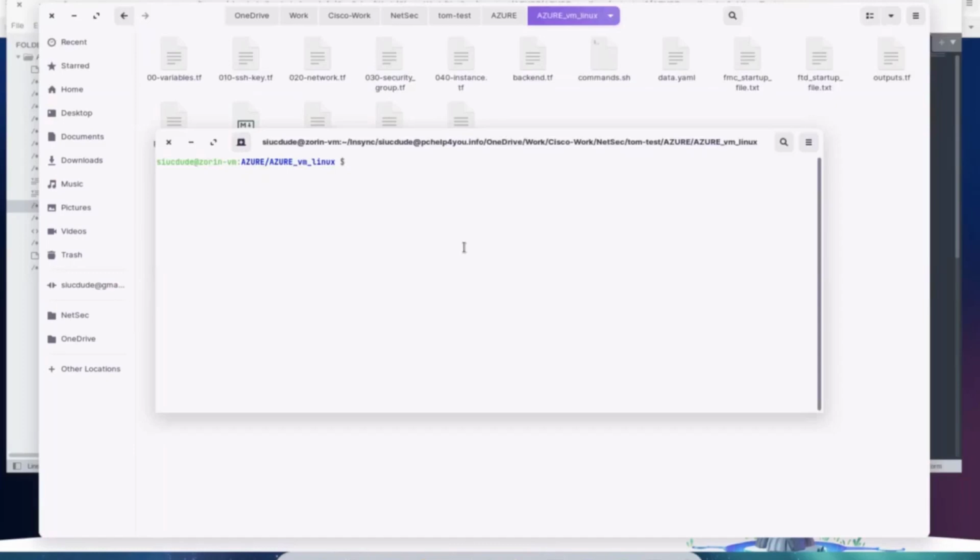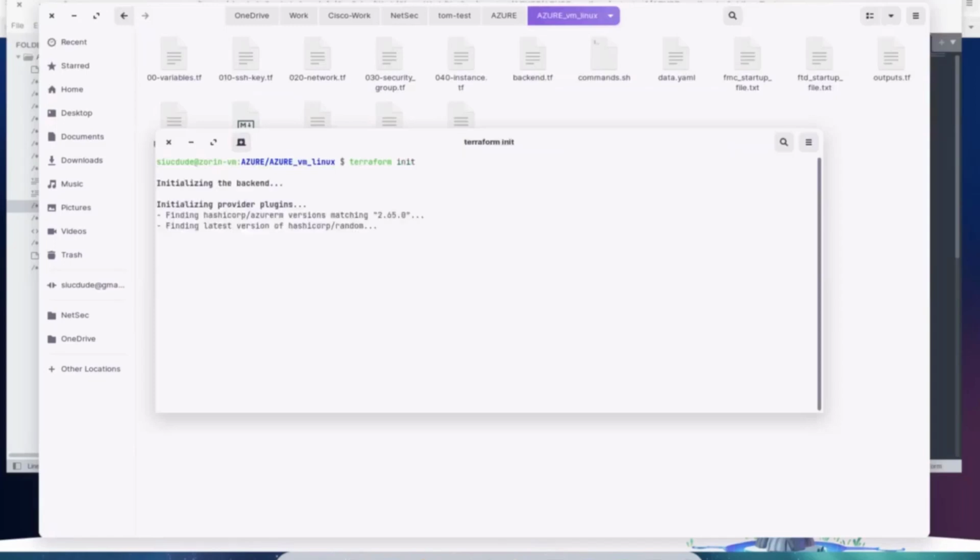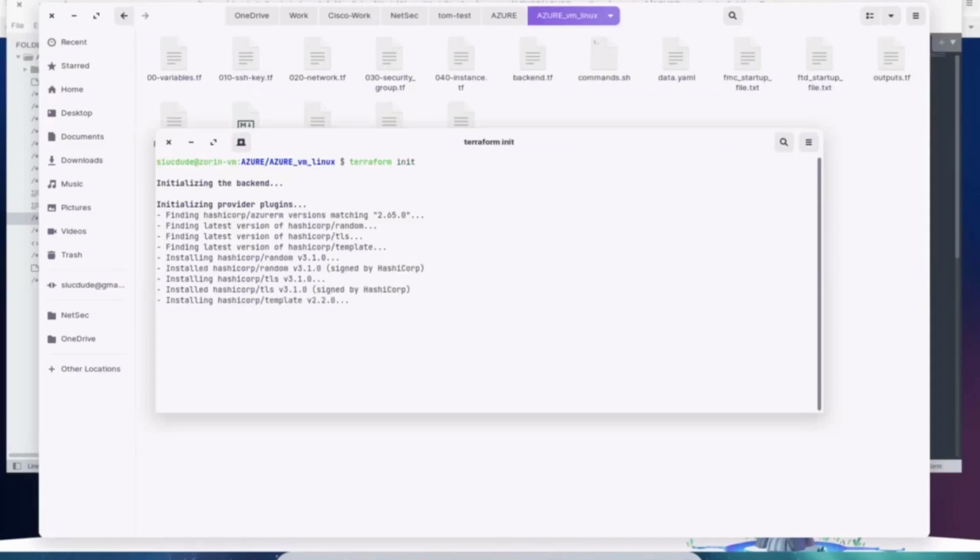So the first thing we want to do is what I mentioned, Terraform init. Now, what is that going to do? I'm going to show you. It starts downloading all of the plugins, everything that it needs. I'll explain this in a second when we have time after I start this to go through the template and explain some of the templates. But right now, it's basically pulling everything that it needs, all the plugins to make sure that it works with all of my TF files.